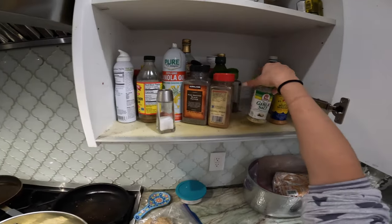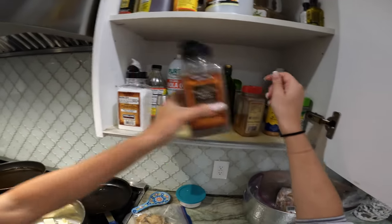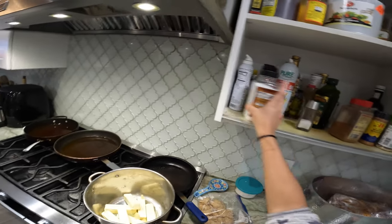Okay. With my sister looking at my Cajun spice rack, I had to come in and poke a jab at her.